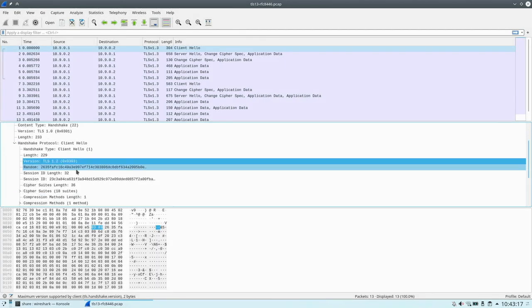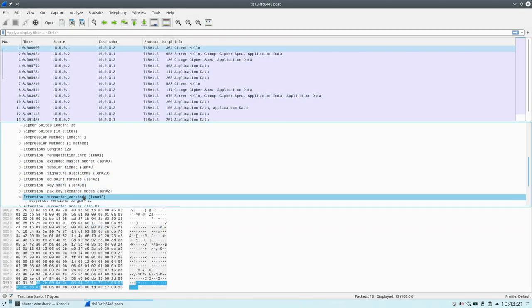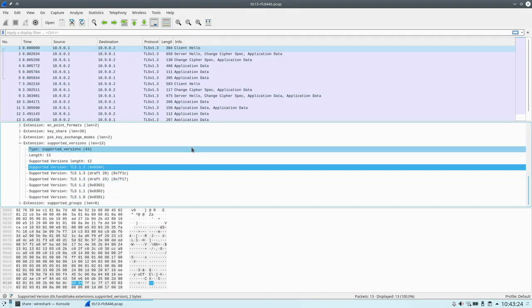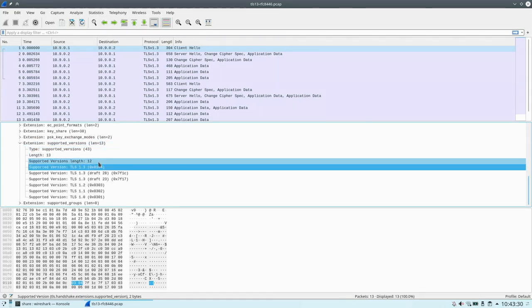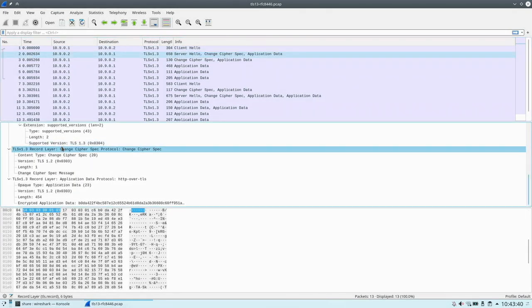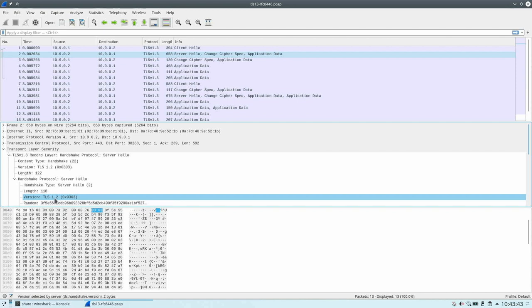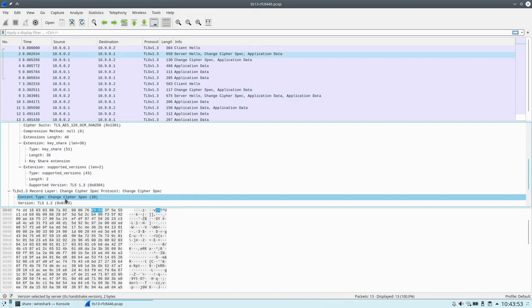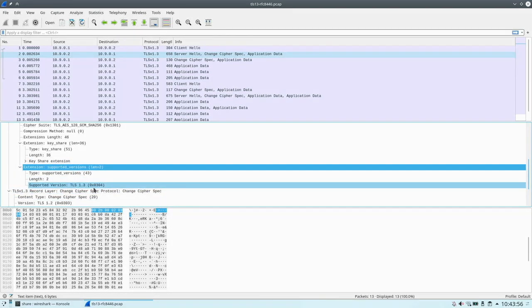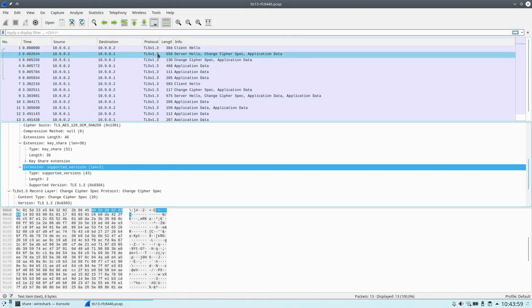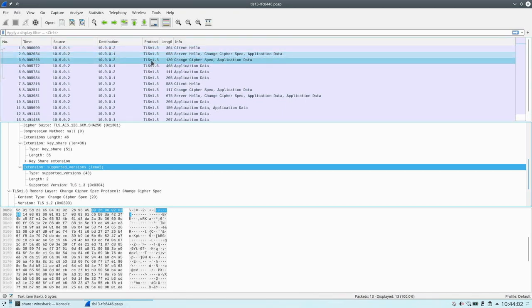Instead, TLS 1.3 used this special extension called supported versions, which advertises the versions that the client supports. This way, a server that doesn't recognize this extension will be free to ignore this and negotiate 1.2 without breaking existing deployment. On the server side, you can also see that the version is still 1.2. This is, again, for compatibility with middleboxes and not to break anything, and the actual version is included in the supported versions extension. This is also how Wireshark decides whether to show TLS 1.3 here or 1.2 or another version.